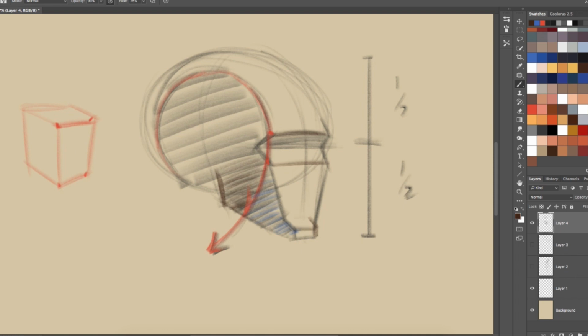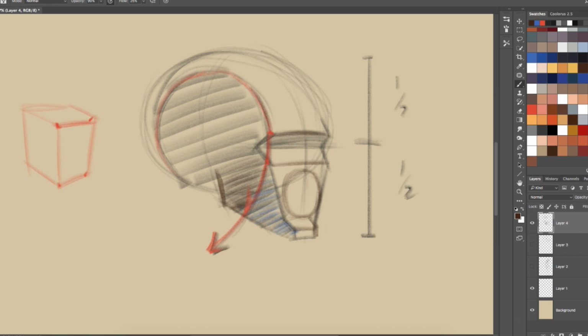So I'm going to clarify that chin box, right? Giving it a front plane and a top plane, and a sense of where the rhythm of the mouth or the laugh lines are. That cuts into the nose, which we'll add later, and the rhythm of the chin and the rhythm of the mouth overlap a little bit.